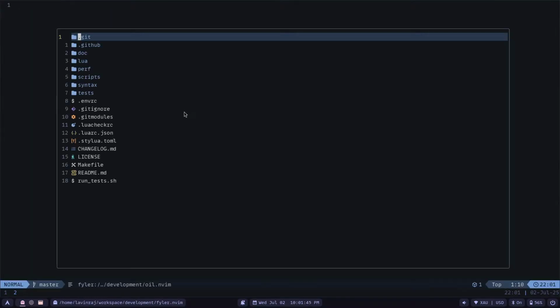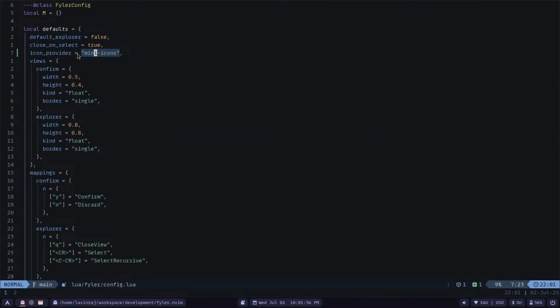Let's try to open one more time, and you can see these are nvim-web-devicons instead of the mini icons. So it's kind of customizable now.